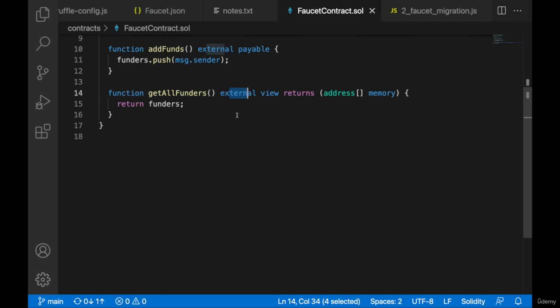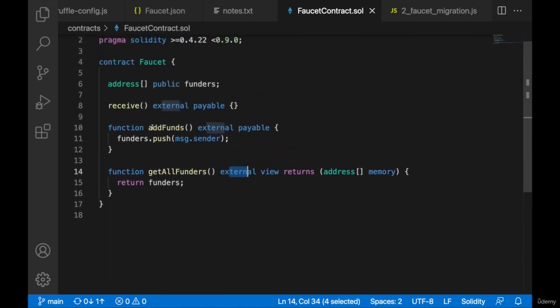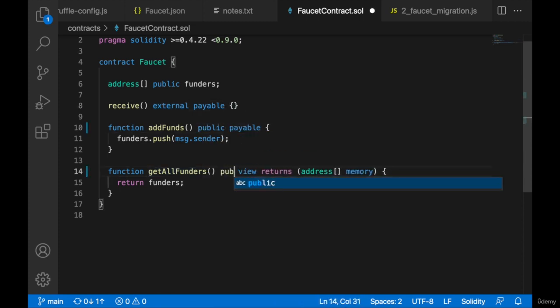So let's start. All these functions you see here, advanced and getAllFounders, we could also mark as public functions, and then nothing would change. From the outsider perspective, nothing would change. We would still be able to call the functions advanced and getAllFounders when they are public and external. They are actually very similar, public and external, but there is one huge difference.